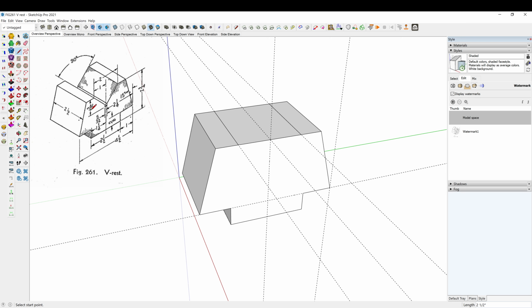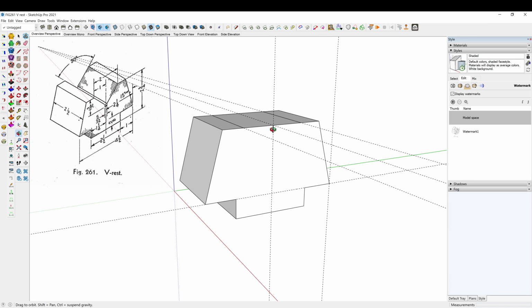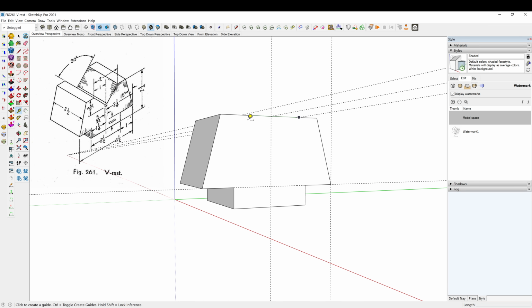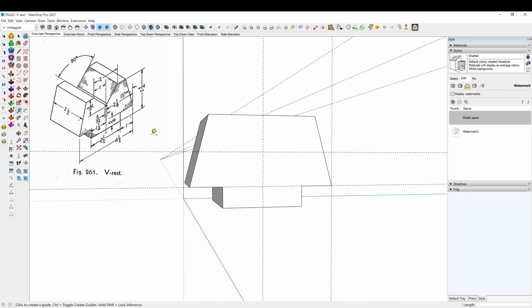Alright, so this guy from the top of here, it looks like to the bottom of that guy, is 1 3/32. So T, 1 3/32. Alright. Okay, it doesn't say how deep this trough is here.